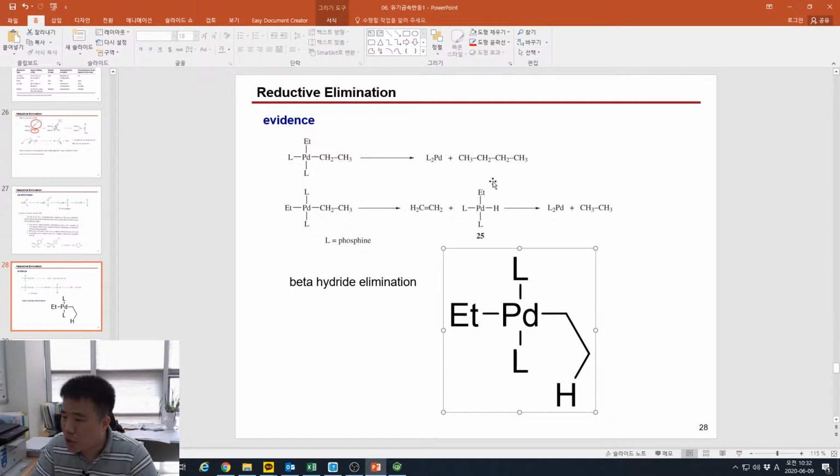If proton is going top, the proton and ethyl should be in cis position. So this is the beta hydride elimination to generate ethene, and then now the ethyl and hydride are in cis position. So finally, reductive elimination can take place in this stage. So ethane is generated, not butane. So this is the evidence why cis elimination is favored. How cis elimination occurs in transmetal complex.